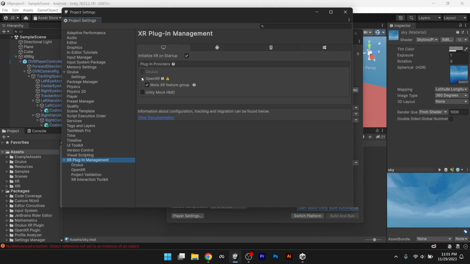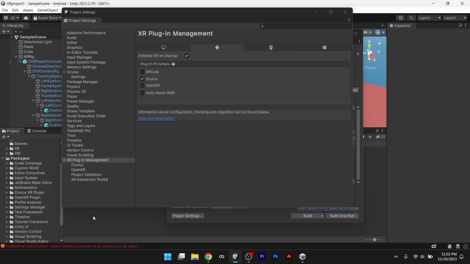Yeah, I mean, this has been, oh, OpenXR. I'm gonna check this. This is a computer. I'm not working with a computer, just working with Android, because Android is the platform that you're gonna be working to install your project in. Let me just clean this in the VR headset, and we're gonna go there in a second.